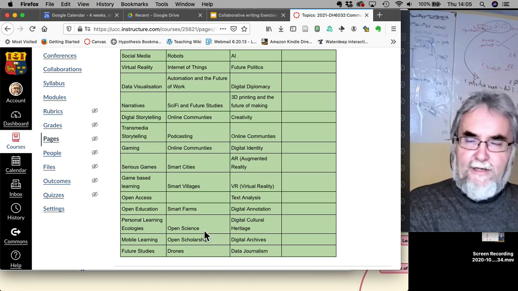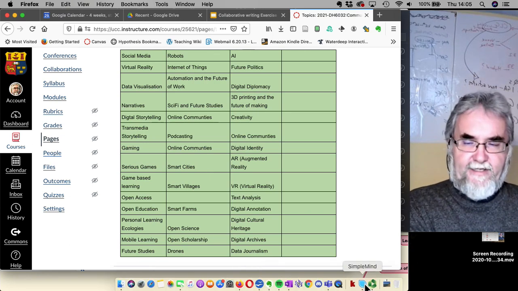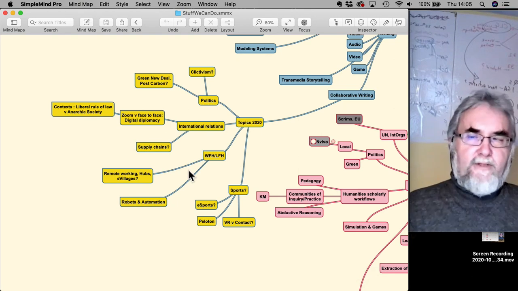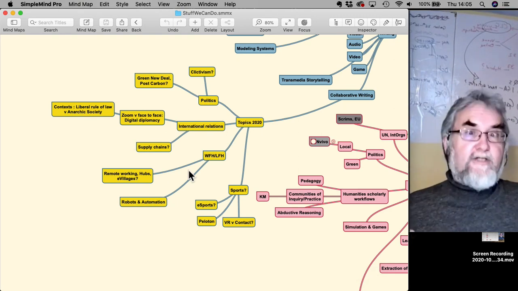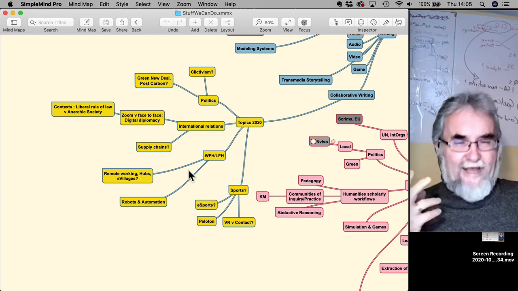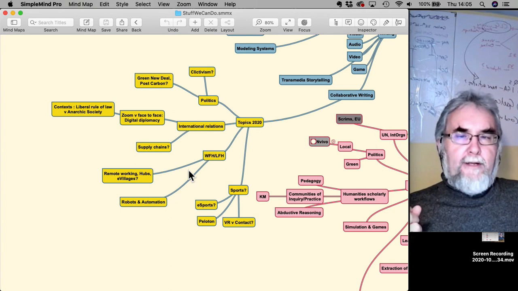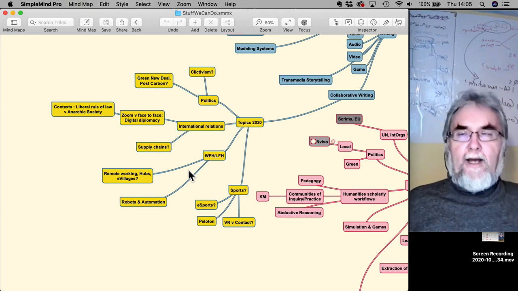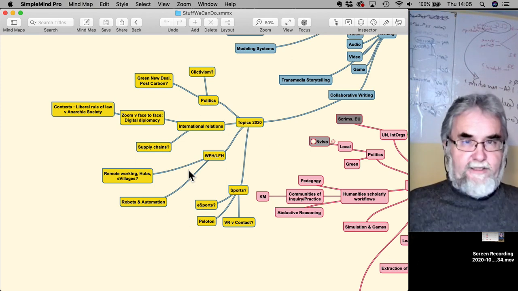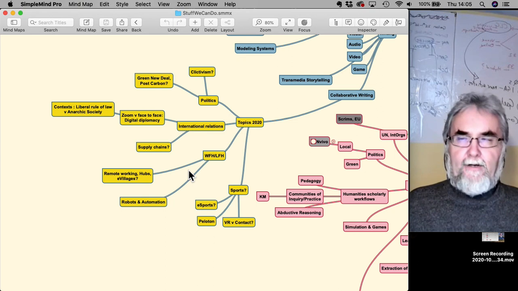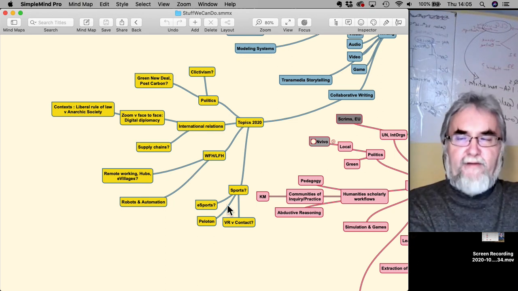But this being the year that it is, I am interested to see how the topics address the situation we find ourselves in. How can digital tools help us to understand and address and chart a future course in, through, and around this year's major event, which is, of course, the COVID pandemic. And that touches a number of areas.